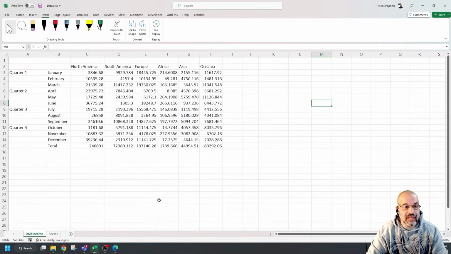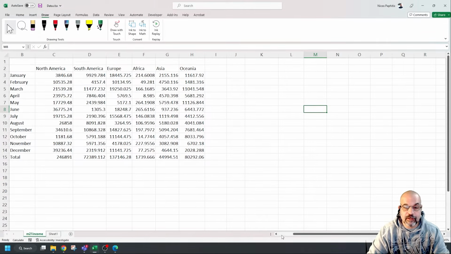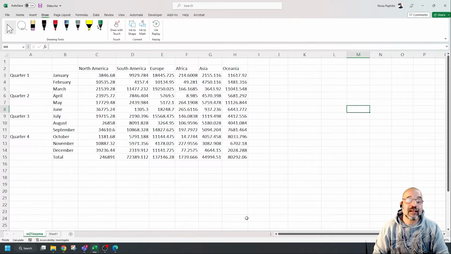Okay, so I'm going to be using this data to generate a series of different charts for you guys. I'm going to be generating charts in many, many different ways. There's no right or wrong way, but there is a proper way. And it really comes down to a chart which will dynamically change according to the data which is used to generate that chart.